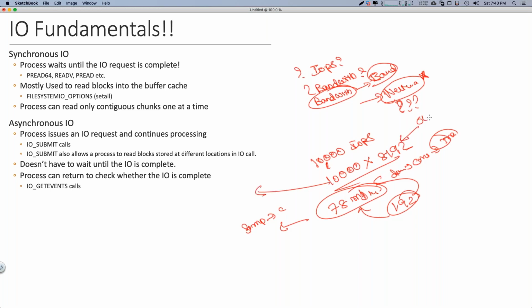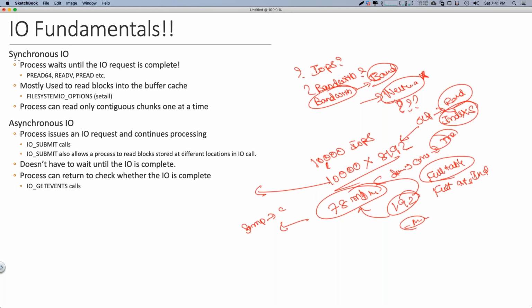For an OLTP application, you are more likely to make random IOs only. I'll talk about why random IOs. You will understand more of these things when I'm talking about indexes. We are only talking about full table scans now. So let's talk about full table scans first, then we'll talk about indexes. Therein I'll show you precisely what calls are used as well.